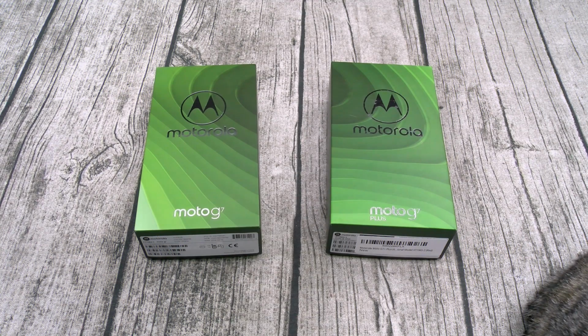Here's another little difference. Both of them have a 3,000 milliamp-hour battery, but with the G7 you get fast charge, that's 15 watts, and the G7 Plus, you got Quick Charge 4, that's 27 watts. Another difference, the camera. On the G7, you got a dual setup on the back, a 12 megapixel f1.8 and a 5 megapixel depth sensor with an 8 megapixel camera in the front. The G7 Plus has a dual setup on the rear, 16 megapixels f1.7 and a 5 megapixel f2.2 depth sensor with a 12 megapixel camera in the front. So basically, a better camera on the G7 Plus.